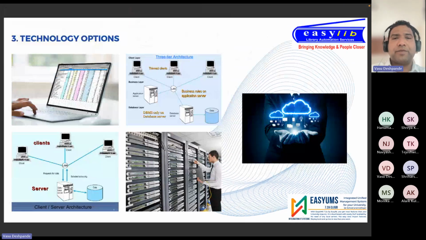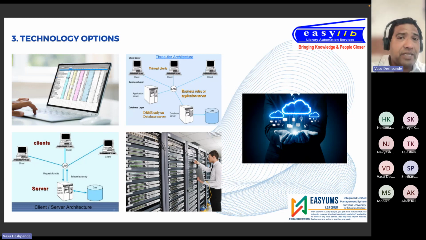Third part, technology option. When you partner with Easylib, you don't have to worry too much about your technology, because the only expectation at your end is to get a mobile which will open the cloud version of the Easylib software, Easy One software, and PCs which have a good browser where you can open the software. We take care of the entire cloud infrastructure. We have partnered with AWS, Netigrity, NextGen, Dell, and many other players, and we have our own data centers to give a good cloud infrastructure for your use.